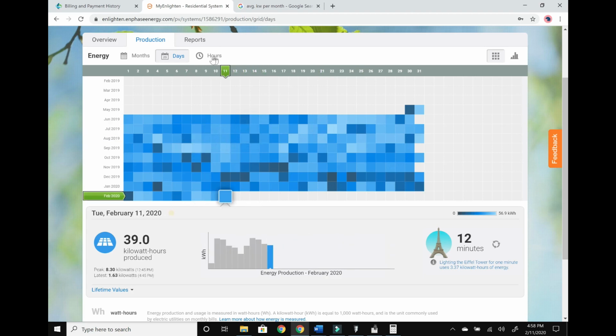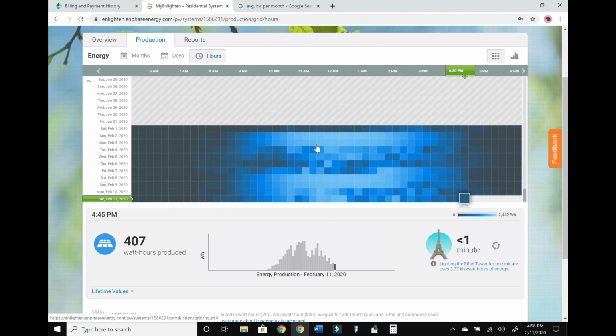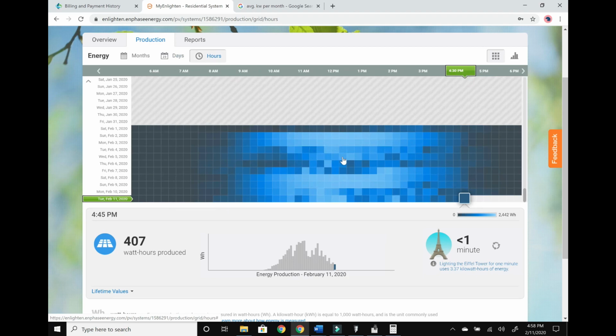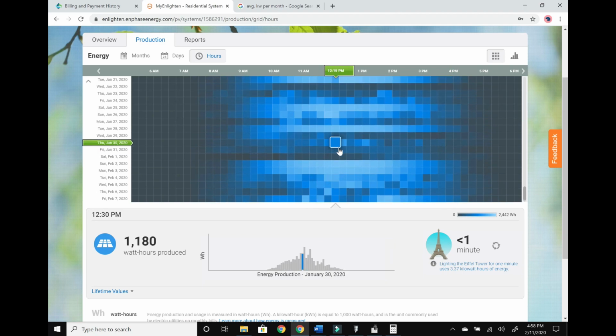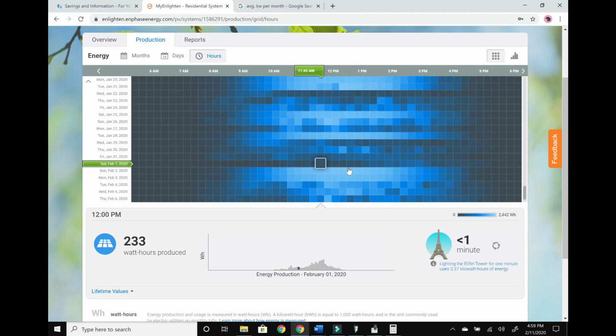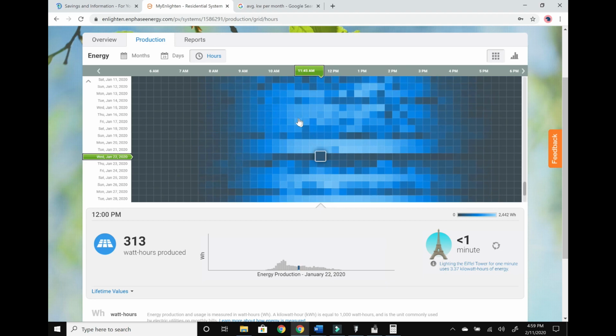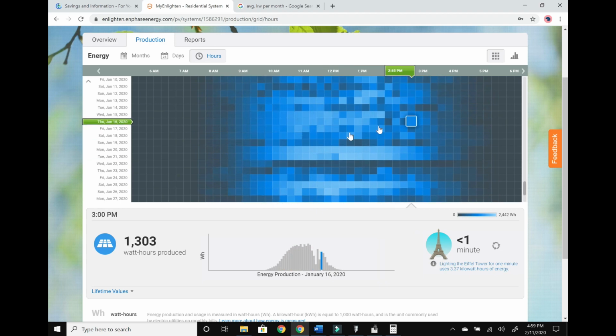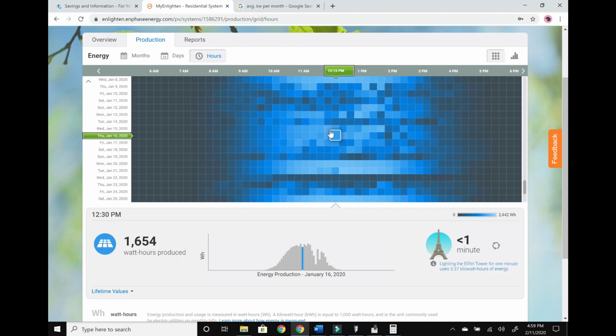So pretty cool. I love how it shows it, and it also shows it hourly. So this is the hourly. Basically, you can see the pattern here. When obviously it's a dark day, boom, you have almost like a dark strip through there. You can see there's definitely a pattern here. And a sunnier day is just basically bright all the way through. It's pretty awesome. I love to see this is watt hours produced. So by 12 p.m. midday, you have 1,890 watt hours produced, which is pretty amazing.